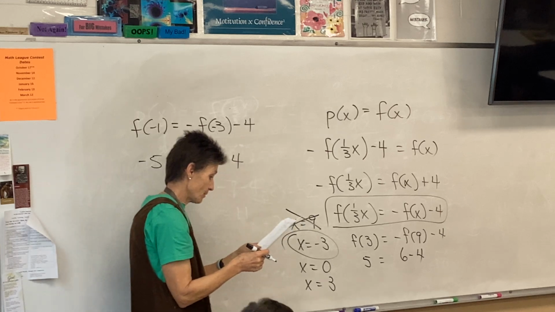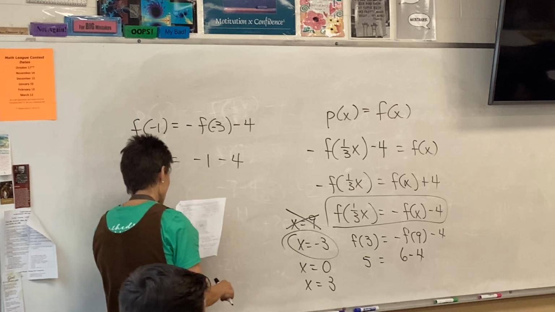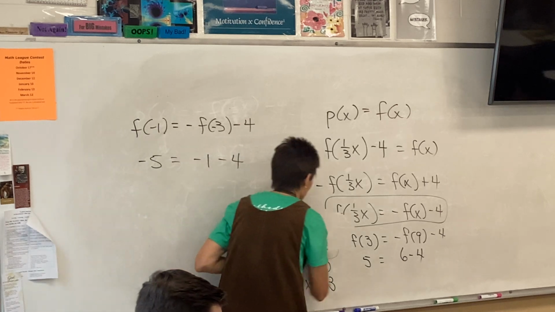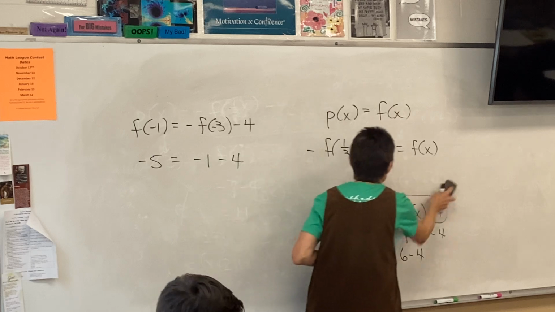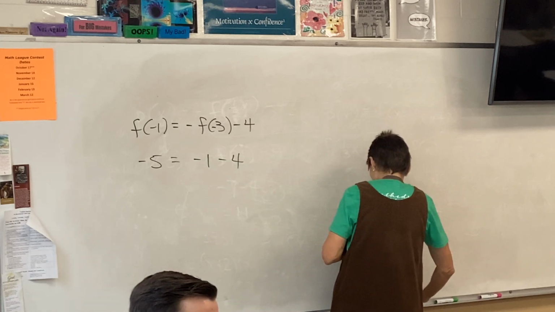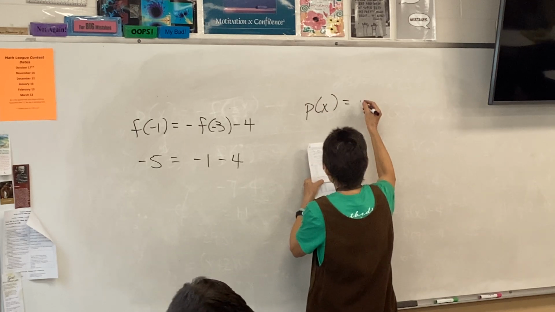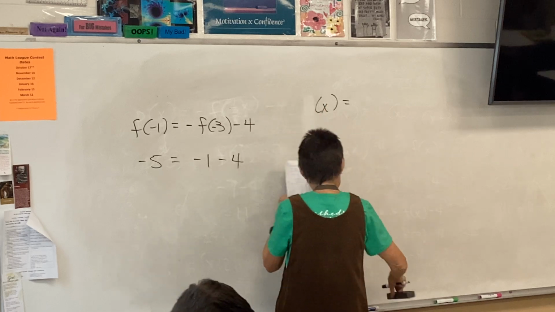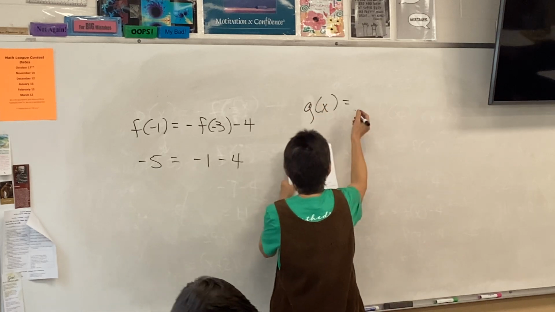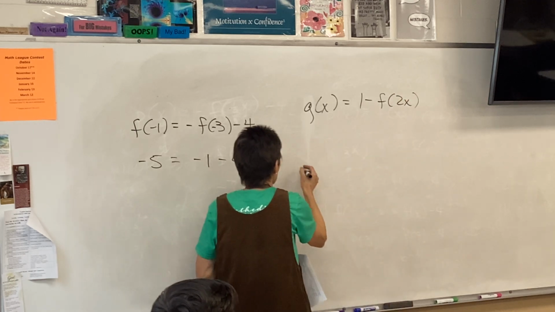All right, the graph is shown above, 3 line segments, and now we're gonna graph the transformation. Most of you did really well with this in the homework, but there were a few of you that were kind of off base. So let's take a look at this. g of x is 1 minus f of 2x.